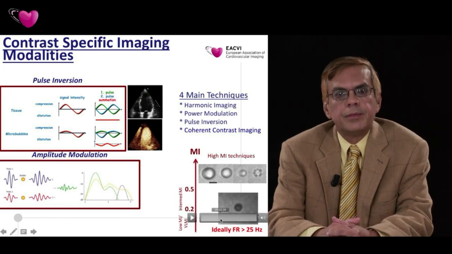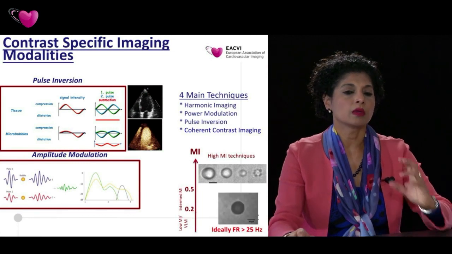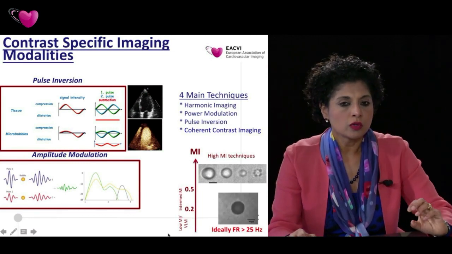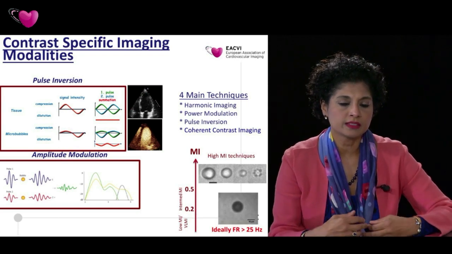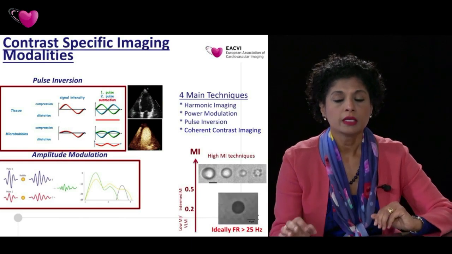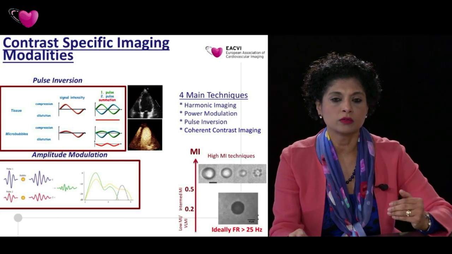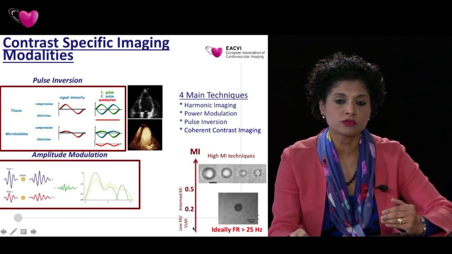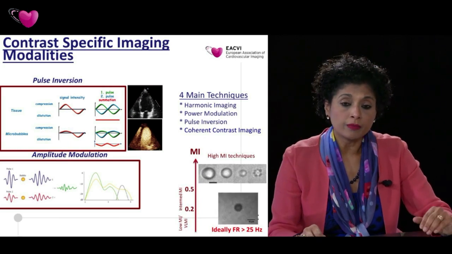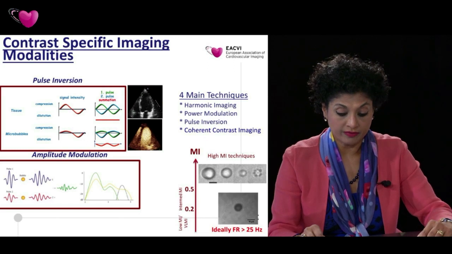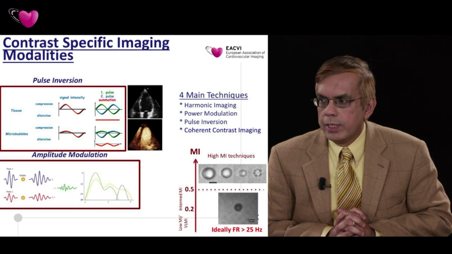Yeah. Absolutely. So again, another word about imaging, the mechanical index. So bubbles oscillate much more when you have a high mechanical index scanning, and so they simply burst and are destroyed. So for contrast scanning, you use intermediate to low mechanical index, so ideally 0.2 and lower. And the frame rate should also be more than 25 hertz. So Bharati, when you say low mechanical index, you mean less than 0.2, right? Less than 0.2 indeed, yeah.